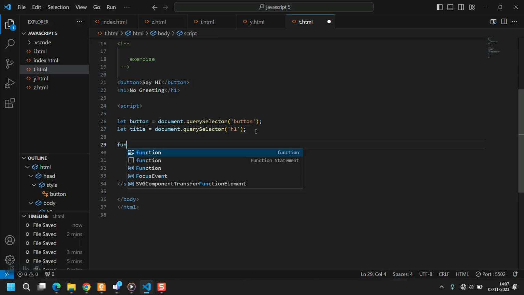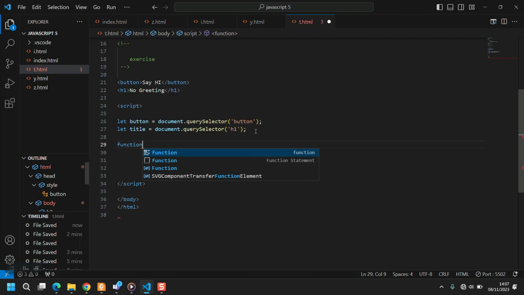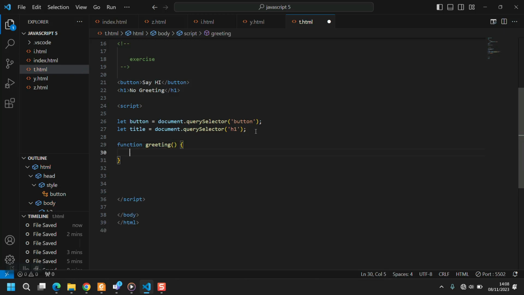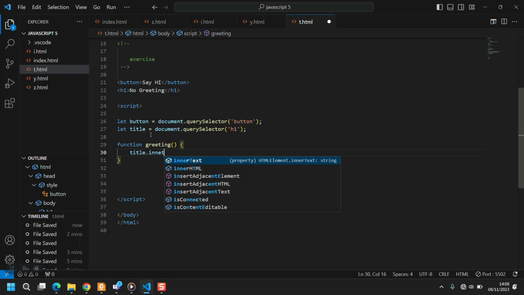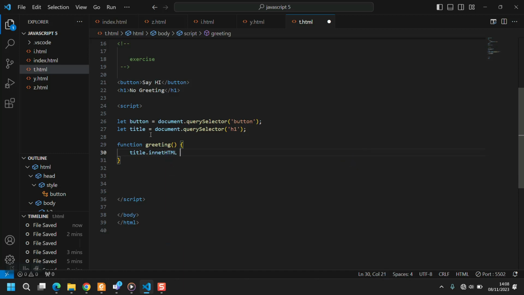Now I'm going to create a function which I call greeting, all in lowercase. In function greeting, I define this variable which is title, so I'm grabbing this element, then I'm using the innerHTML.